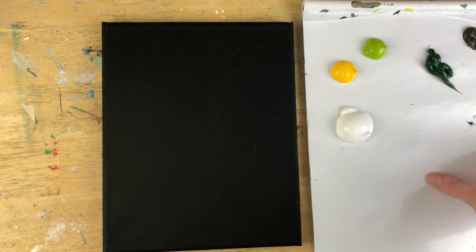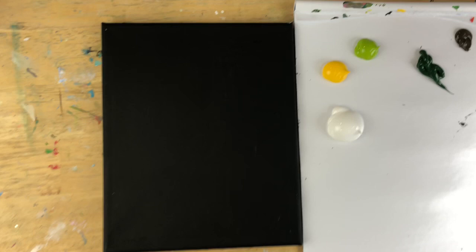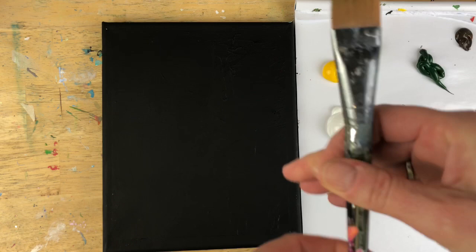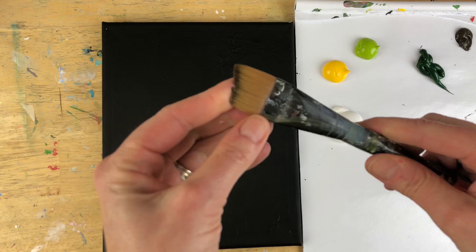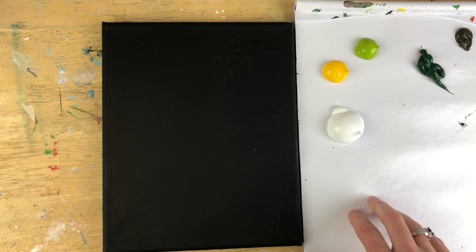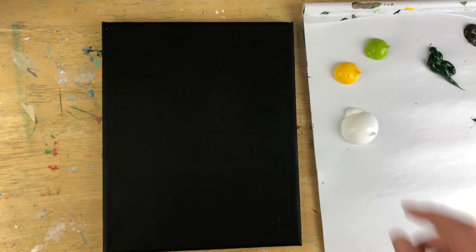I'll have just a few paint colors. I have white — I'm just using the cheap inexpensive basics for now — cadmium yellow hue, light olive green, hookers green, raw umber, and white of course. And various paint brushes. I like to find these brushes — you can get them inexpensive at Michael's. They have an angle to them or they're just flat; I like the flat ones. This is probably about an inch to an inch and a half wide. I don't use the round ones at all really. If you don't have the disposable palette, you can just use a paper plate with some Saran wrap or tin foil. And always I have on hand paper towels and two water jugs.